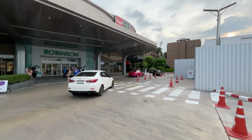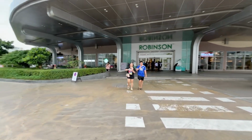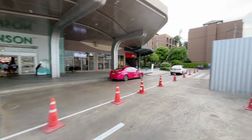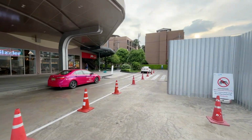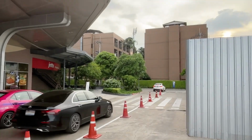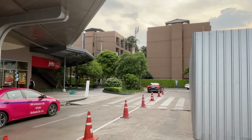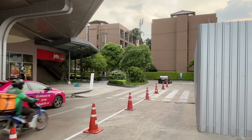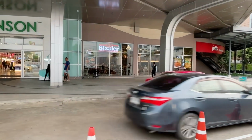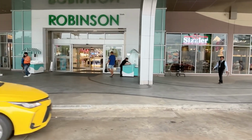It's a very big mall. It's just about everything that you'd want to find in there. Coffee shops, restaurants, various shops. And there's a hotel that I've used myself, which is the Cottage Hotel, which is alongside the mall, so you can actually just pop out from the hotel, just walk around the corner, and you've got the mall access. We'll just take a walk through and I'll show you what's available here.